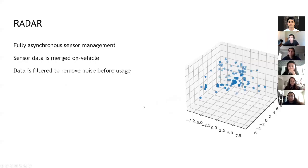So software-wise, we have a whole set of Python programs to manage things. First off, we have Python processes which manage our radar sensors. We have one that's running on one of the Jetsons and one on the other. This data is merged when available, and if not, just immediately sent to our obstacle avoidance algorithm. We also have custom data filtering. Earlier I mentioned how noisy those radars were. We took a really long time to introspect this data and analyze it in a ton of different ways. We did some machine learning. We really tried a bunch of different things. What we ended up with was a set of filtering algorithms, which allowed us to remove most of the noise on these sensors before processing them for obstacle avoidance. So this data is something that we're confident in.